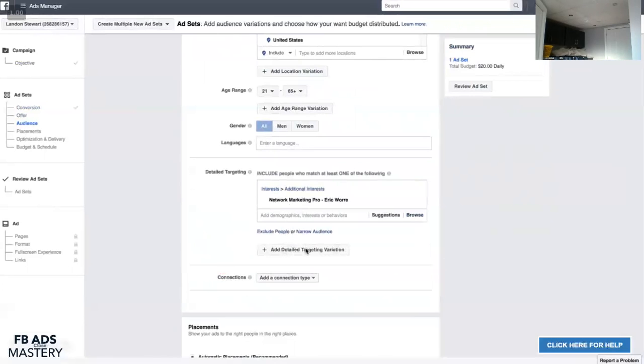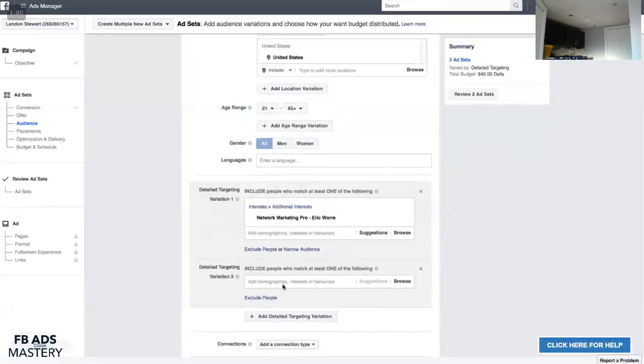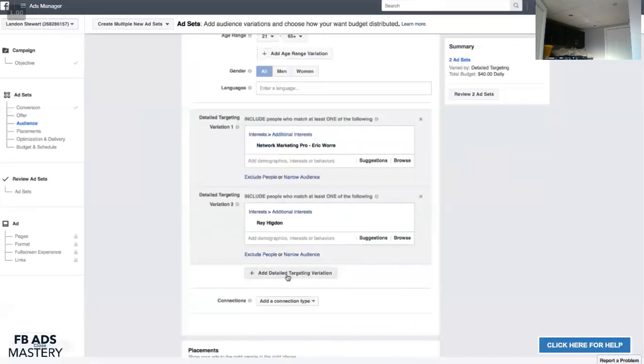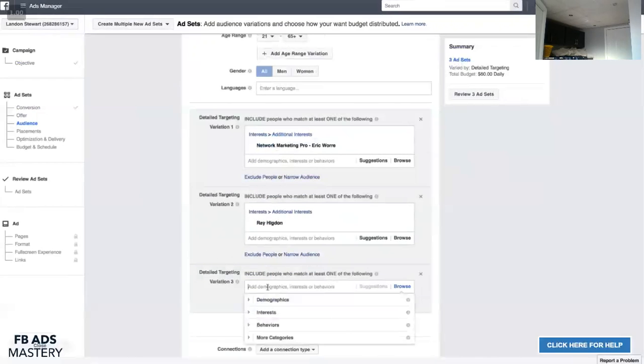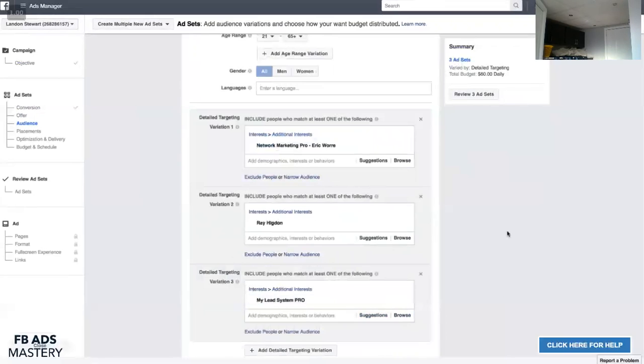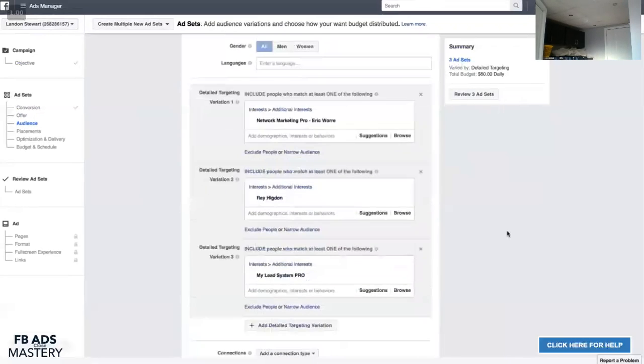So we click add detailed targeting variation, and it's actually even easier than before. It's a unique name for add more keywords. Add more interests. Yeah, exactly. Then we come in here and type in Ray Aitken, just like we did before. Then we come back and click add detailed targeting variation. Really, they added eight complex words to say something super simple. Then we type in My Lead System. Yours could be whatever. You don't have to use these three keywords if you're in a totally different niche. It's your keywords, you can do whatever keywords you want. This is just the example. And then there we go. It's actually even easier than before.